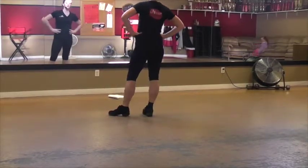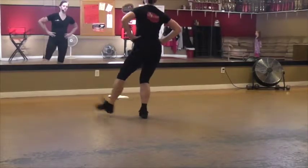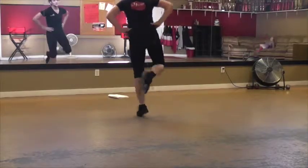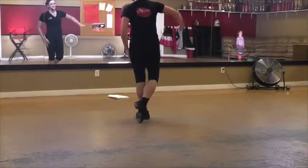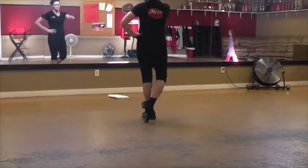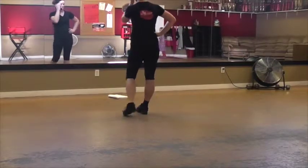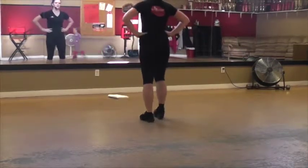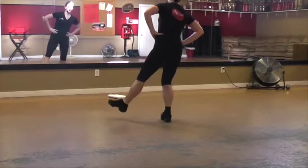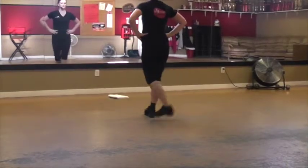After you stomp, stomp, now you're gonna double that left. Do two walkovers. And then when you get here, this one steps, this one kicks out. Kick, slap, hop, knock. Do it again as this one hops, this one kicks. Kick, slap, hop, knock. And then you're gonna hop on this one more time. Lift your right, lift, stomp, stomp. Okay, that one kind of just follows behind. Do two walkovers again. Hop, double, hop, double, hop, toe, hop, double. Double, hop, toe, kick, slap, hop, knock, kick, slap, hop, knock, up, stomp, stomp.